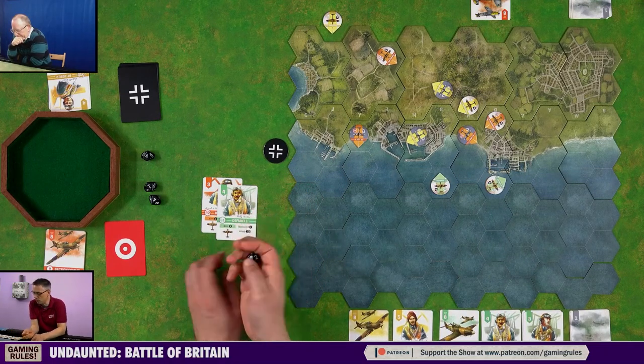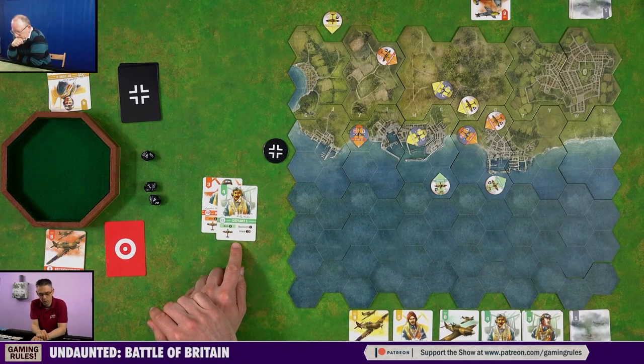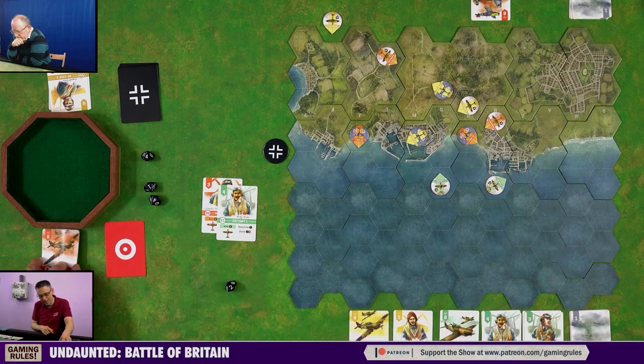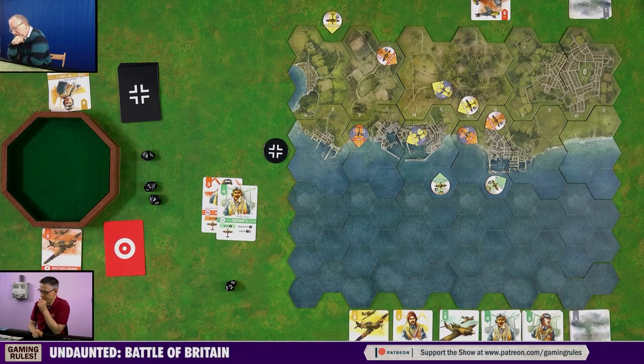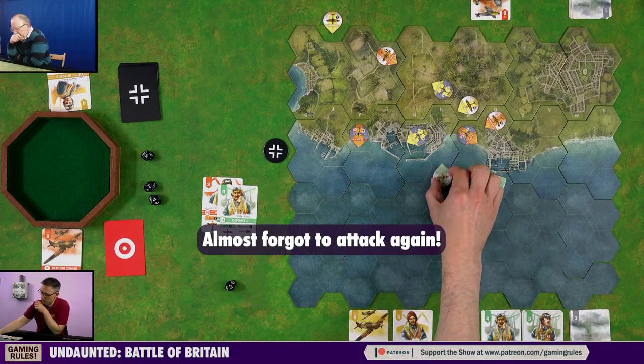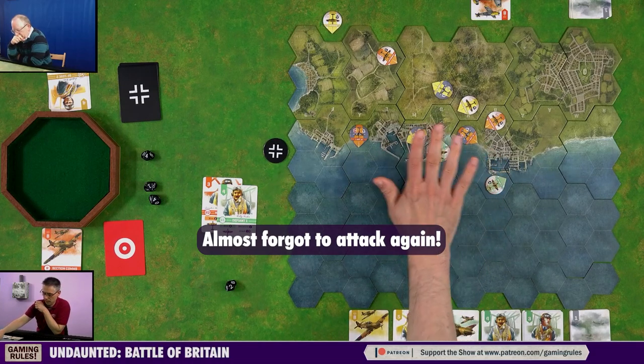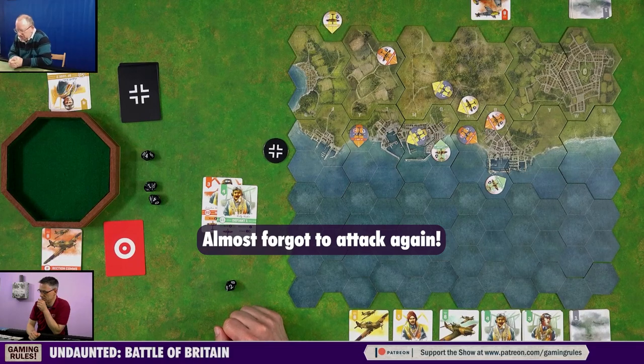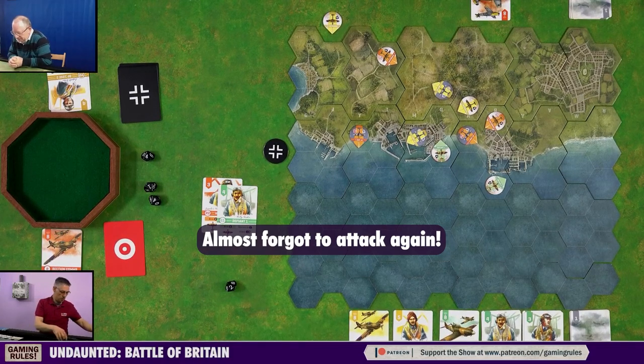My other option is that I could just move it to there and then hope I draw it again. Which gives you an immediate attack. Before I move. I think we're going to do that. We're going to take a risk. We're going to move there. Yep. And that's attacking, and not maneuver. Yeah, I mean, that's attacking two planes, essentially. I'd have to move two planes.